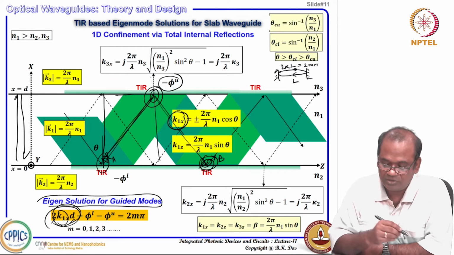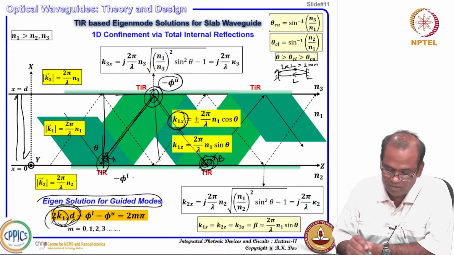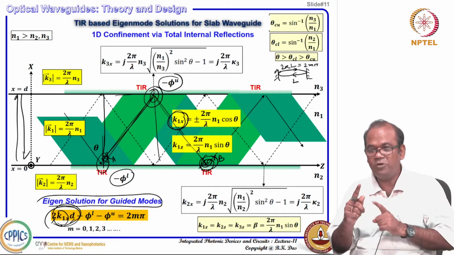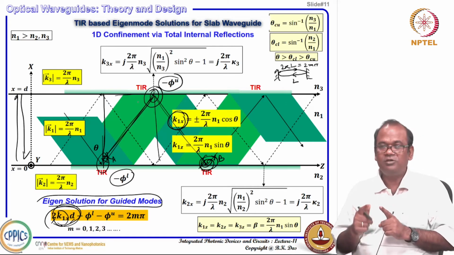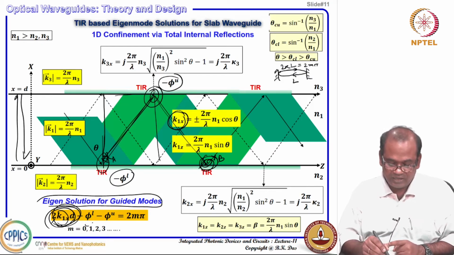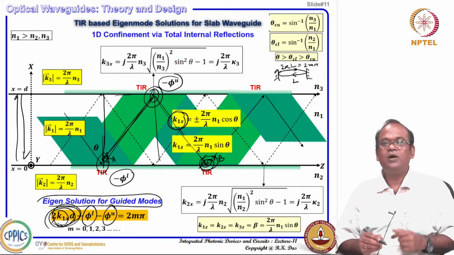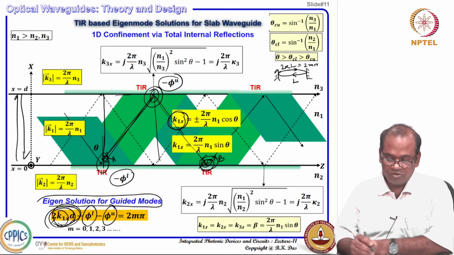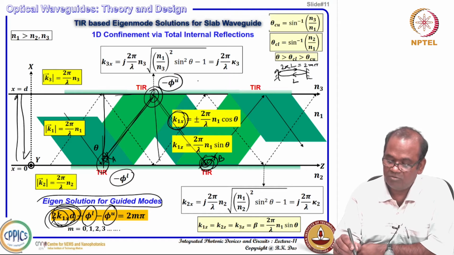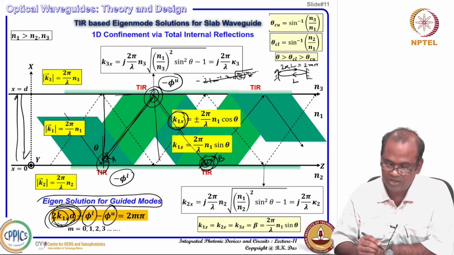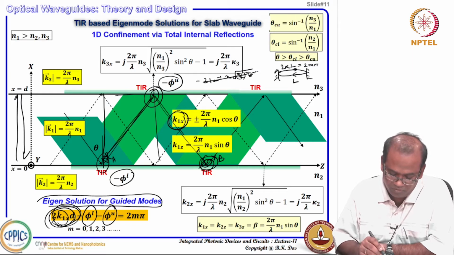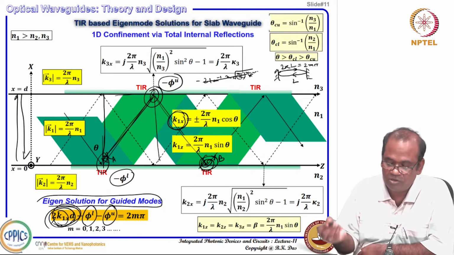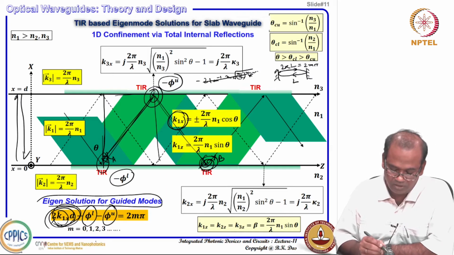That is, for the upper interface we are considering minus phi u and for the lower interface we are considering minus phi l. So, for example, for one round trip you have this phase for k1x and additional phases phi l and phi u, lower interface and upper interface. Since there is a minus sign, you remember that this is actually 2 tan inverse of square root of (n1 by n2) squared sin squared theta minus 1, so on. That tan inverse has a minus sign, and whenever you insert this phi value, we will consider the plus sign, that exact value we will be putting.